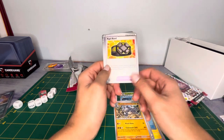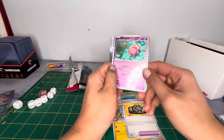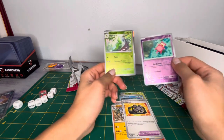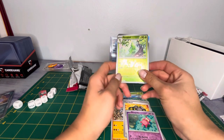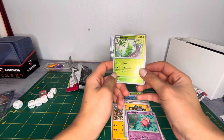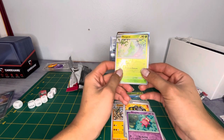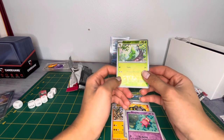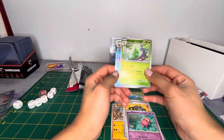Rigid Band. We haven't gotten a lot of these trainer ones yet, so maybe that's a good sign. Slowpoke. So cute. He was in that movie last night, and he talked. It was weird. Oh my God, it's a Metapod. Ready? Wait, I'm still looking it up. Hurry. I don't think it's anything good, because it doesn't look like a full art. Yeah, that's okay. We got Eevee. It came out at 133, so it was one of the first.